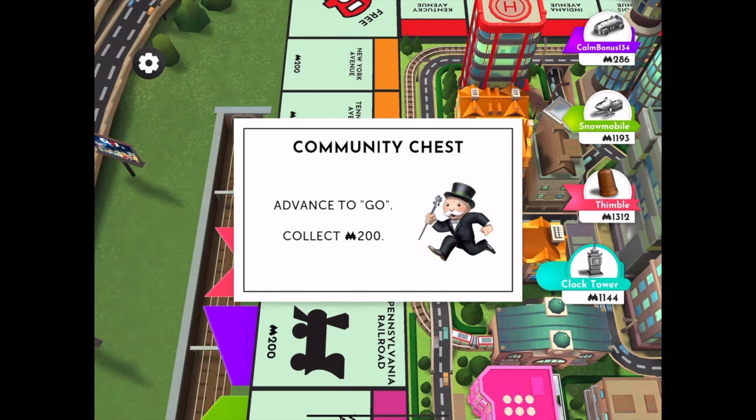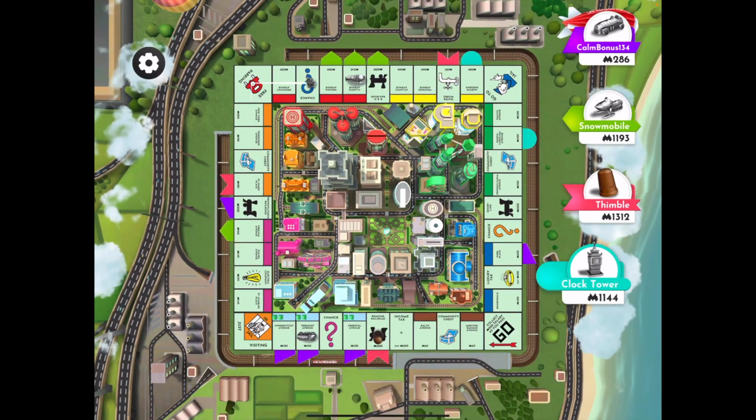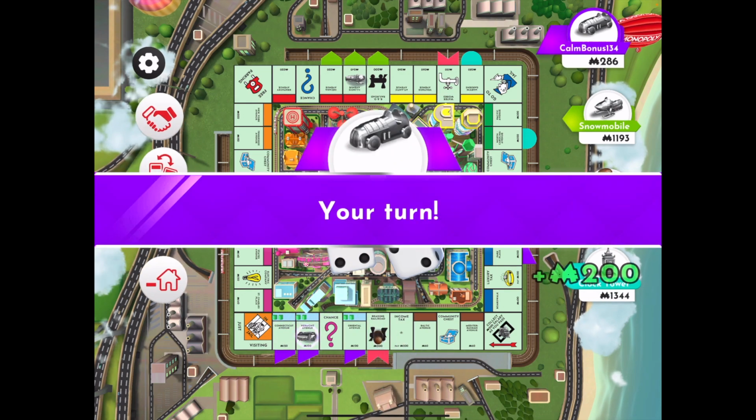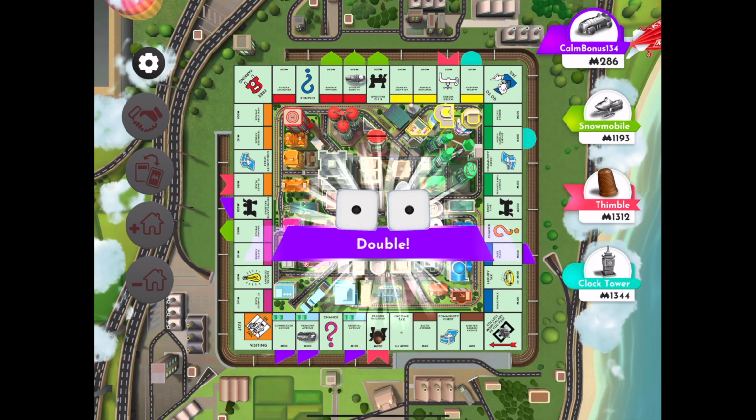Clock Tower lands on Community Chest. Advance to Go. Collect $200. Good. He gets to go all the way around the board, and he hopefully will come around to my properties soon and maybe land on one. My turn. If I land on my own properties, by the way, I don't pay myself rent.